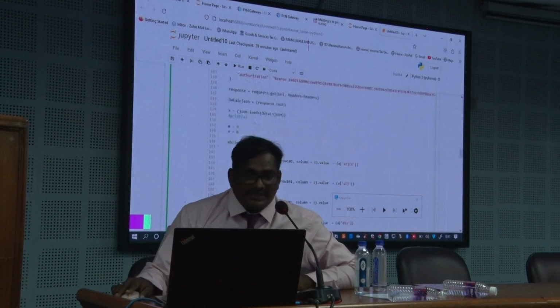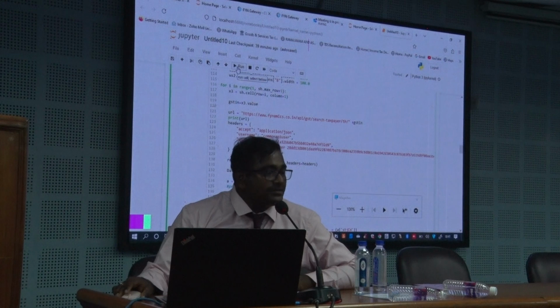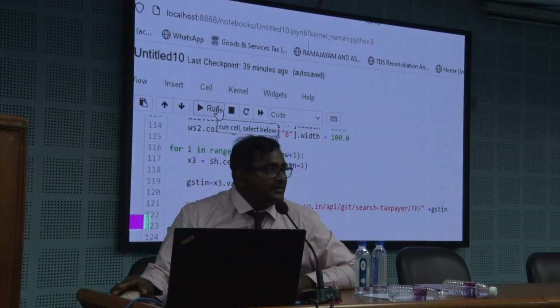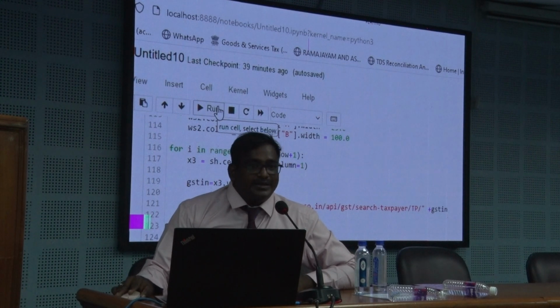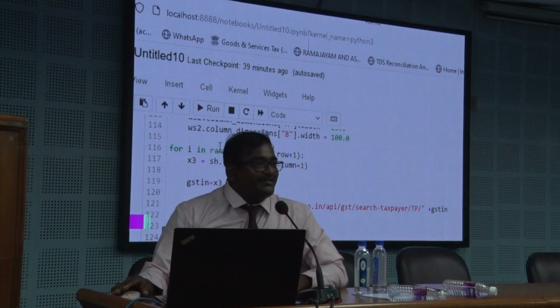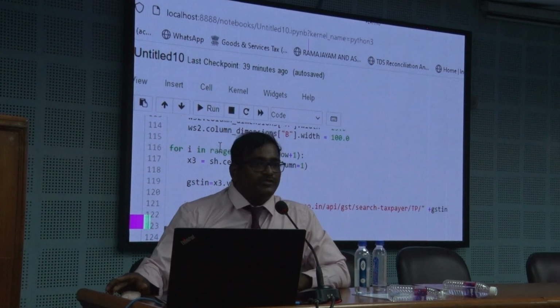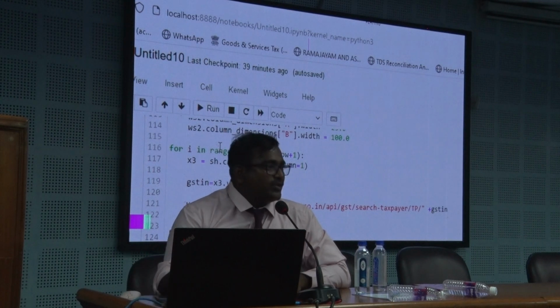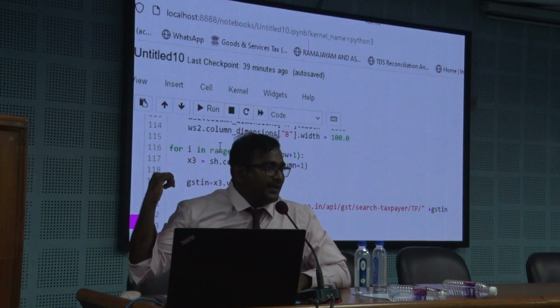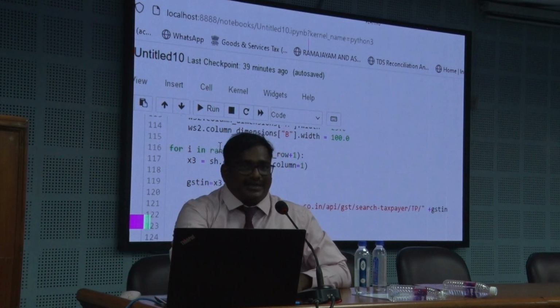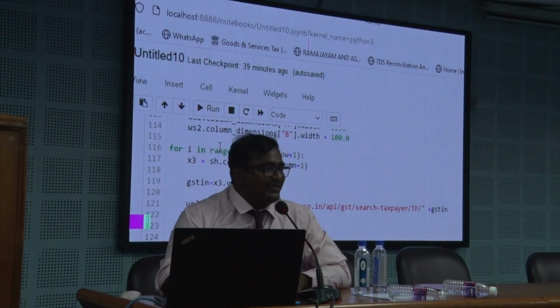Yes, you have to paste it. Then there is a run button above this. So this is the run button. You need to click and run this, sir. Sir, any questions? With this I'm completing. So this is a small example of how Python can be used for GST forensics. This code is given. It's running on my API call as long as I have some credits limit. You can run this and try it, to see whether it creates an Excel file.